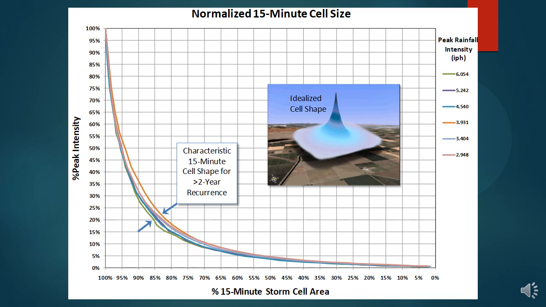The implication from a design perspective is that if the storms are truly focused on a much smaller piece of real estate from time step to time step, that means that most of the watershed is likely not engaged with the high intensities 15 minutes by 15 minutes. So if we make an assumption that we're going to spread the rain out over the entire watershed, we're probably going to be overestimating the amount of runoff that's going to occur, because we're simply going to be putting too much water into the watershed.